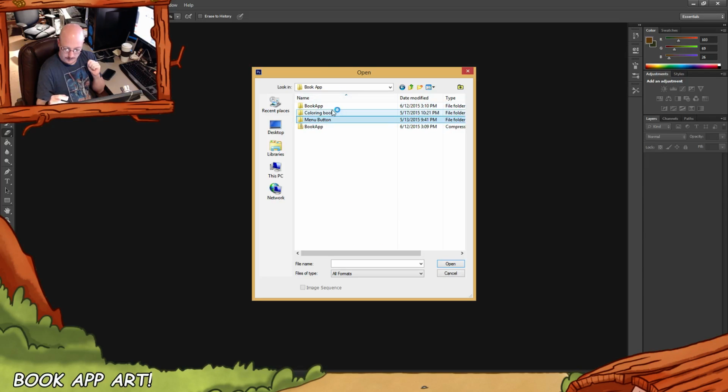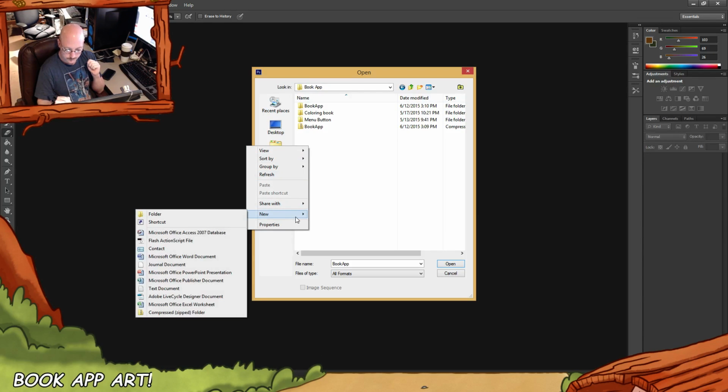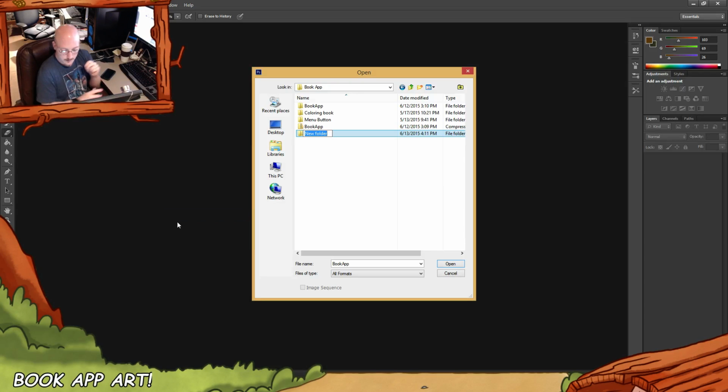Let's see what we got done. Coloring book, menu buttons, book app. Yeah, let's throw this under book app. No, let's label this test app.